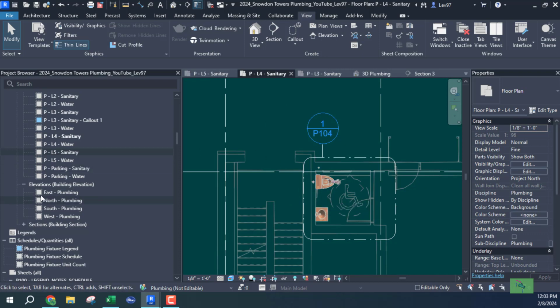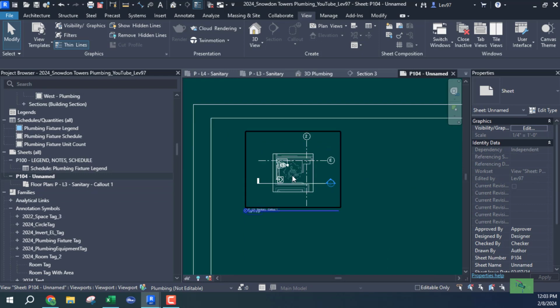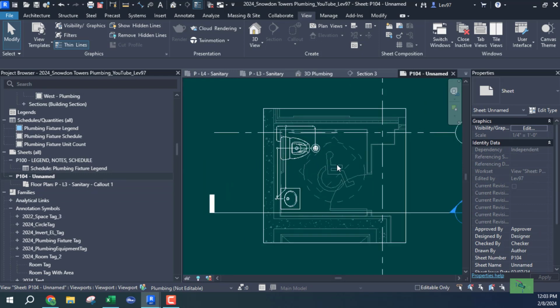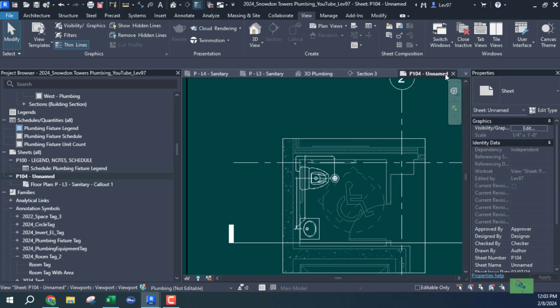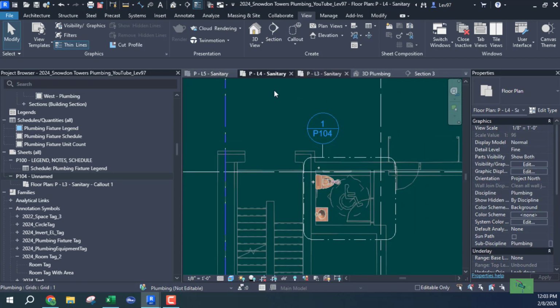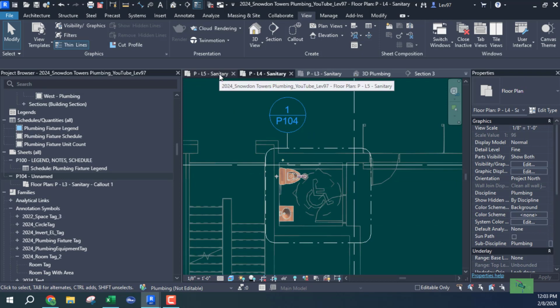So we can see on that sheet, right? Where is it? 4. So we can see on the sheet that this is how it's going to look. But of course there's going to be a room name, there's going to be text in here, there's going to be sizes of pipes. It's going to be a more detailed view than this view. This is just a reference view. And we're going to go to 5 and do the same thing.